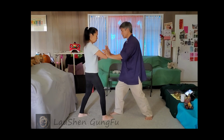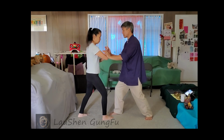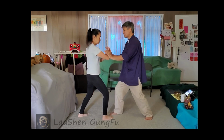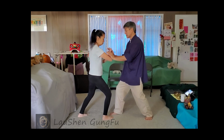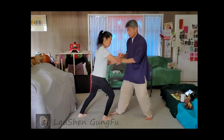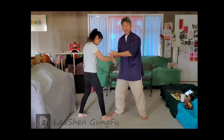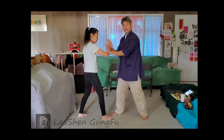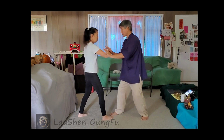So hold me. Wait. Just match, just expand. Yeah. And relax. Let everything go as you expand. And then let your whole body come forward, expand and relax. Relax, expand. Yeah, better. Okay. So I know my skill is more than her. So if I just keep her there, she's not going to develop. Right? So I'll let her come forward.